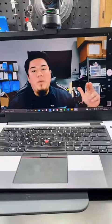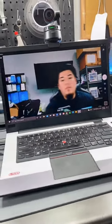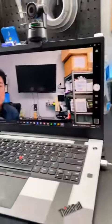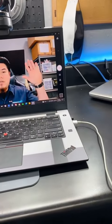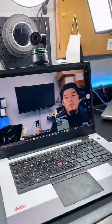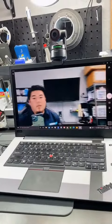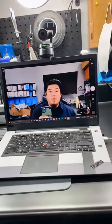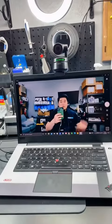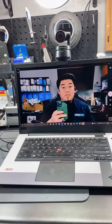What makes this webcam special is the fact that it has AI tracking. As you can see right now, I'm moving and it's not tracking me — it's allowing me to go outside of the frame. But all I have to do is just one hand gesture and now it's tracking me, so the camera itself moves along with me. The other hand gesture you can do is throw up the L and it zooms out, and you can throw it up again and it zooms in. It's pretty awesome.